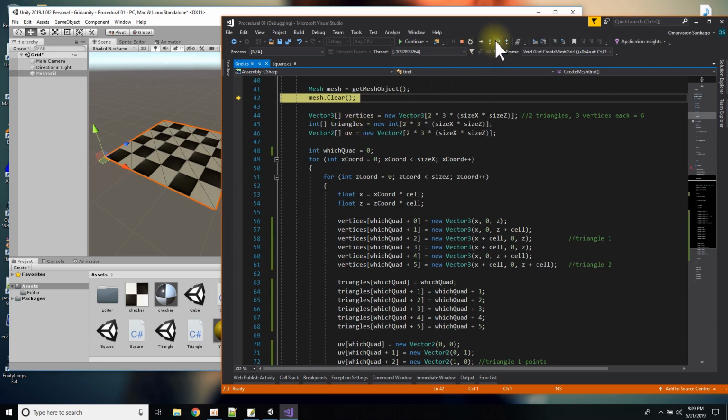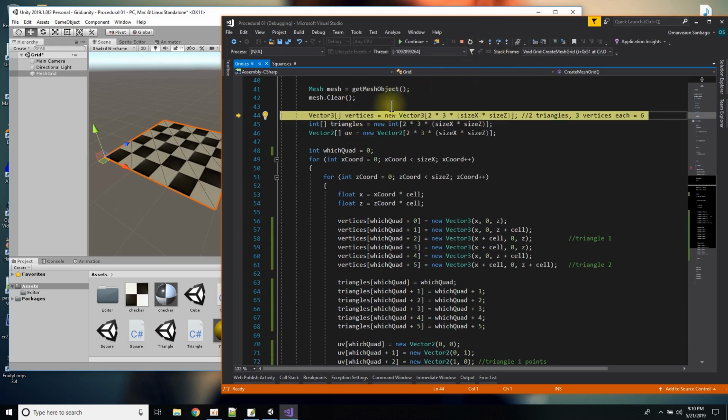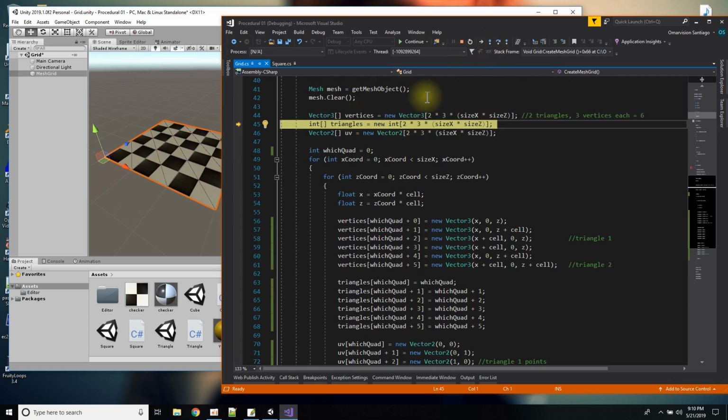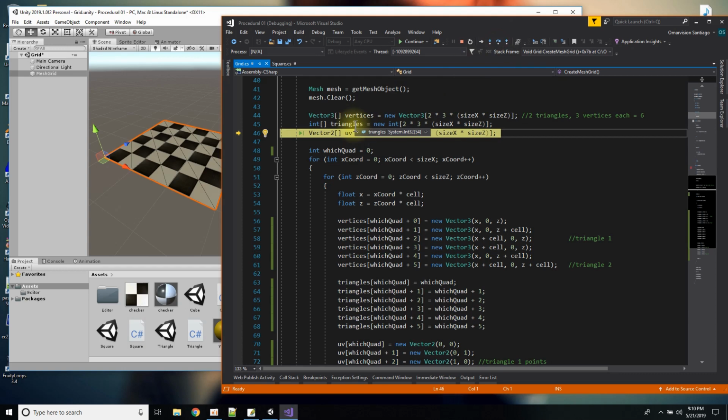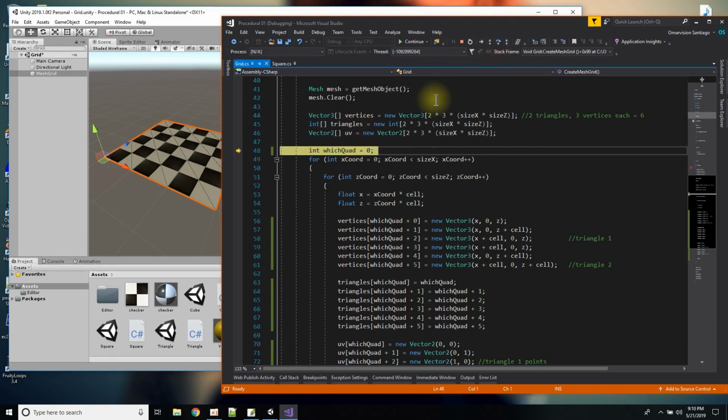Now I'm going to have my 3 variables, my 3 arrays. The vertices array, which at first is nothing, but now I'm going to allocate for it. And how many vertices? 54 vertices. So 2 times 3 times 3 times 3. 54 vertices. And the triangles should be 54 triangles. And the UV, it should make an array of 54 of those. Now, if I look at the vertices, they're all set to 0 because nothing is initialized. They're initialized to 0, 0, 0 for the vertices.